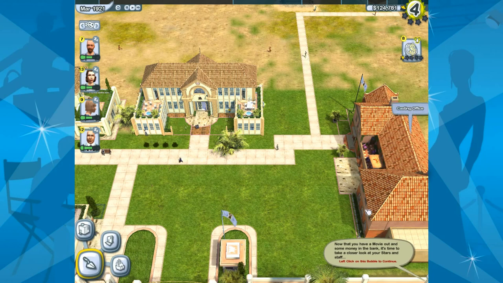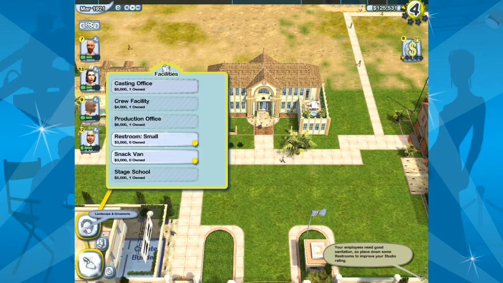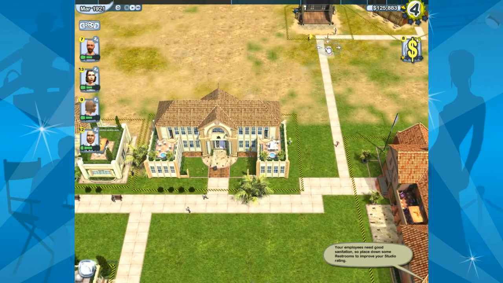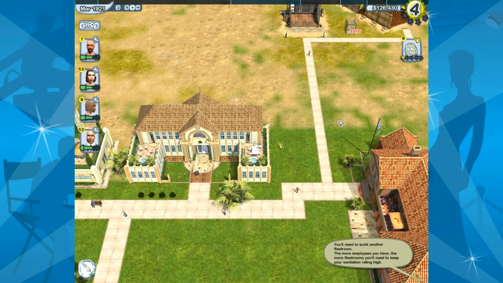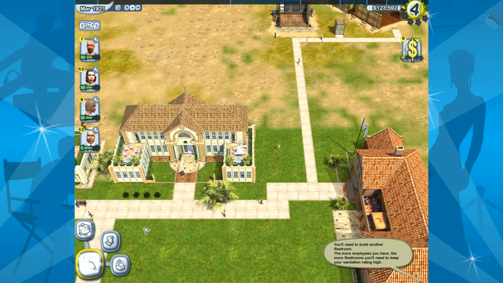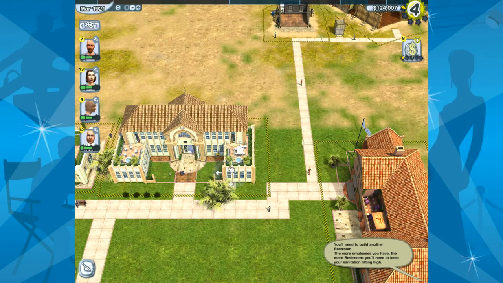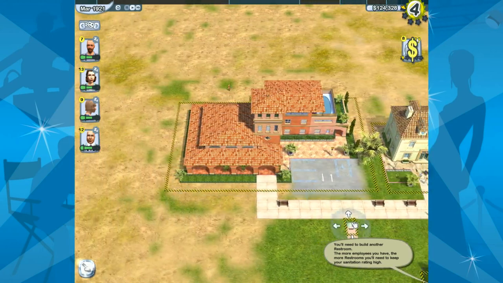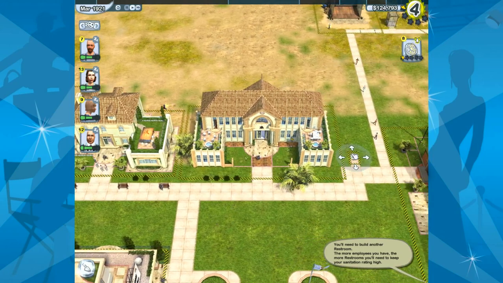Now that you have a movie out and some money in the bank, it's time to take a closer look. Your employees need good sanitation, so place down some restrooms to improve your studio rating. $3,000 porta potty. I'll go ahead and put the porta potty right there. The more employees you have, the more restrooms you'll need to keep your sanitation rating high. Let's go ahead and put that.